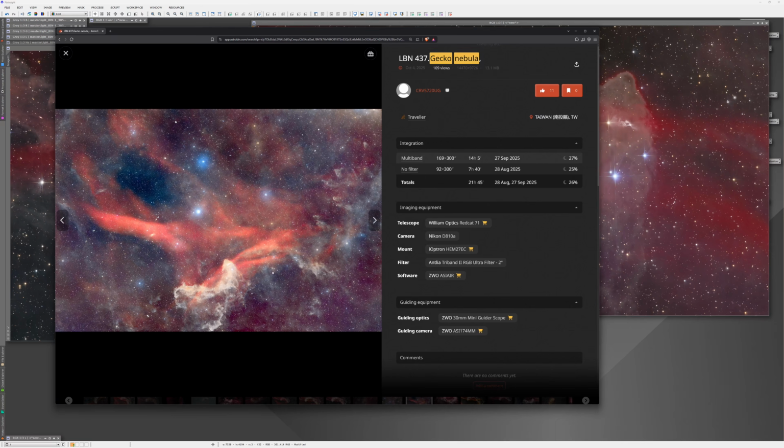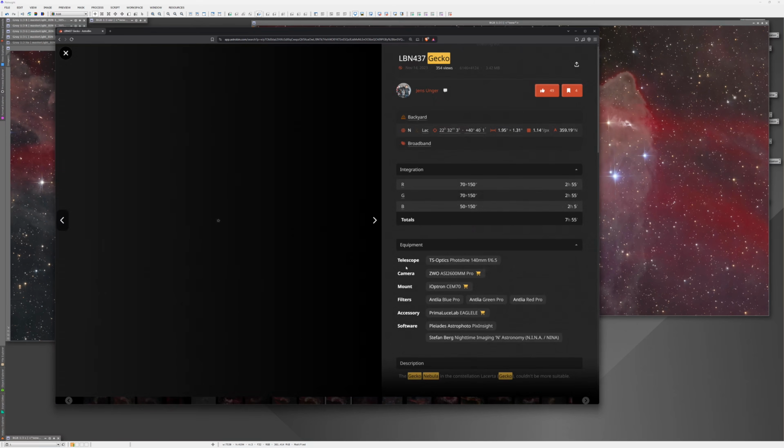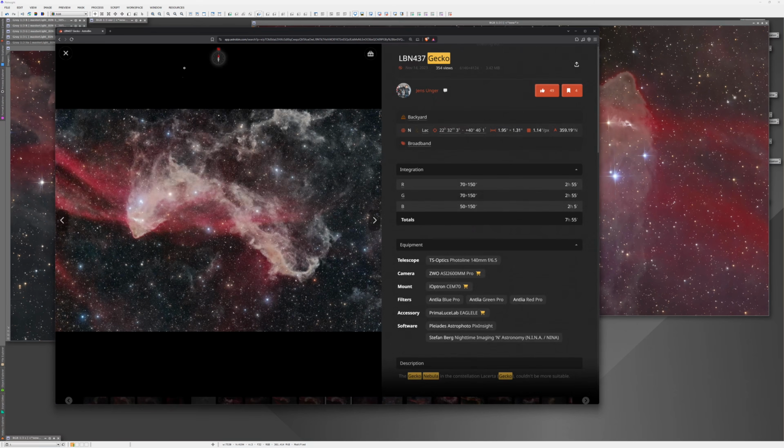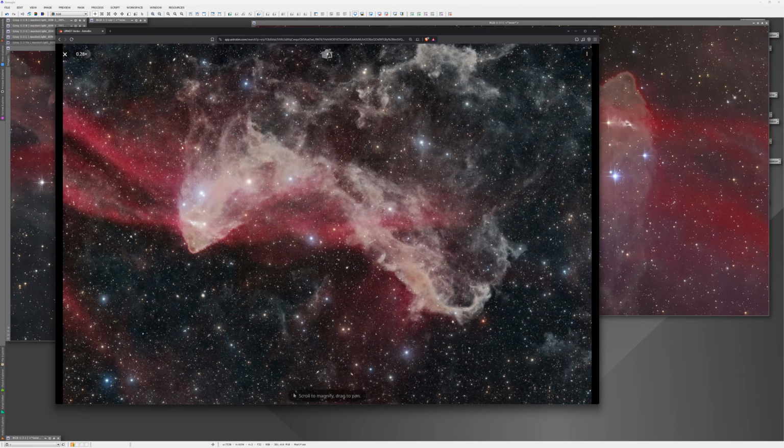This image has some magenta down here, some of that red color. With such a narrow field of view on my telescope, it can be hard to tell if I'm seeing background gradients or if those are supposed to be there. I think this is a pretty good reference image.